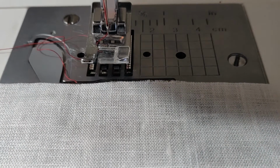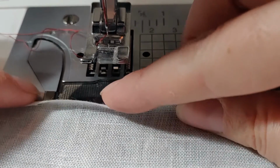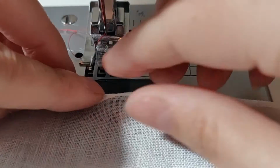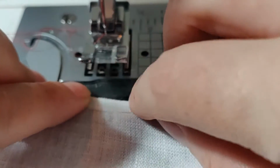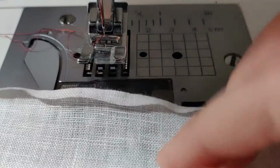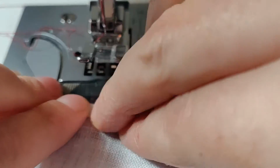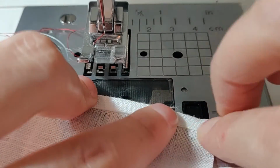Okay, I have my linen here, and it's been cut out very carefully by pulling a thread, so we have a very straight edge, and because it's linen, you should be able to just finger press the fold in place, the hem. If you were doing the hems on the neck slit, we do those as small as possible. If you're doing the hem on the bottom of the shirt, that one can be a little bigger. And if you're doing the flat felled seams on the inside of the shirt, those will be however big you did your seam allowance, whatever fabric's left over. So I'm just going to run my finger along it here, and in my experience, that has been enough. So do that.